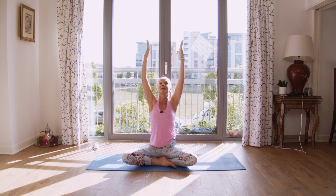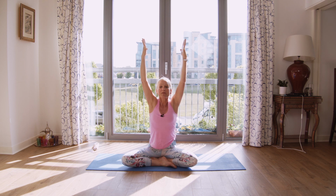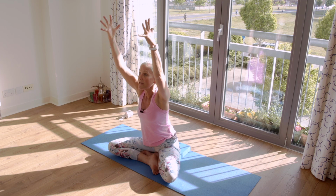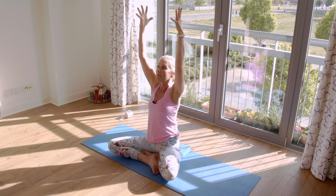Good. Take one more inhale up and draw yourself just a little bit forward, trying to keep those backs nice and straight here, drawing yourself forward. Keep breathing. Keep lengthening with each inhale. Then inhale, draw yourself up.